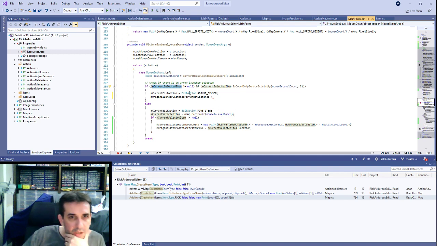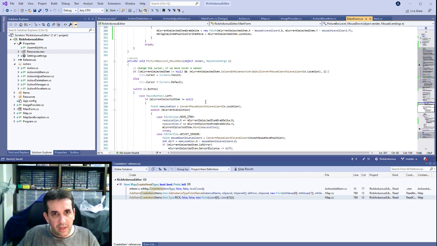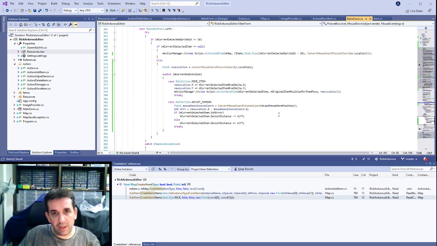By the way, I'm seeing a potential crash here, because if this is new, okay, yeah, no, that's fine. Sensor distance, so we memorize the distance here in the adjust sensor, and then in the up we create the action.